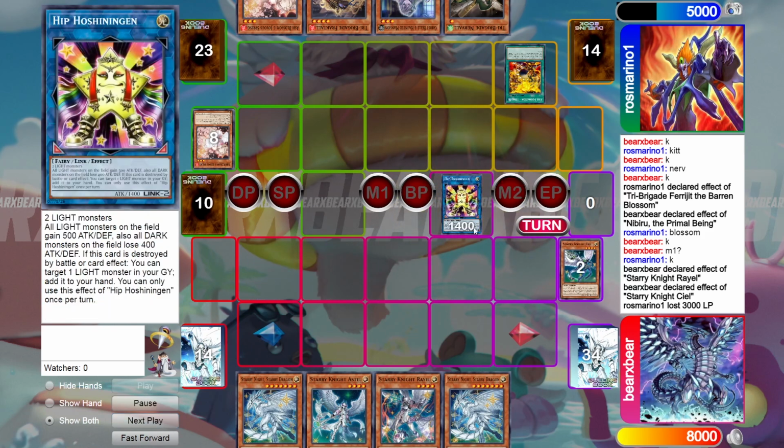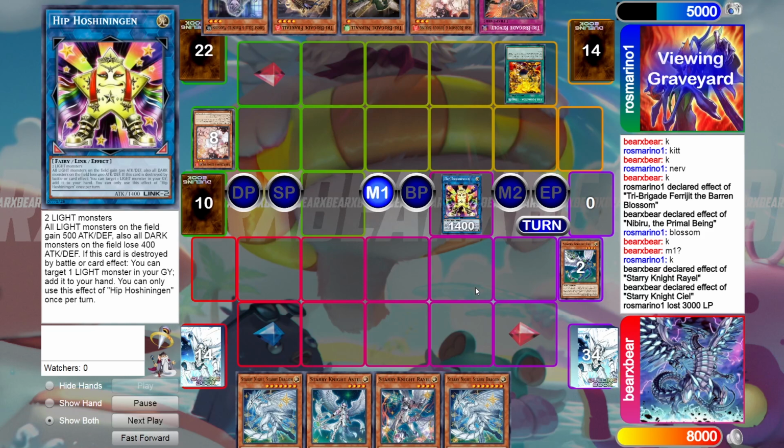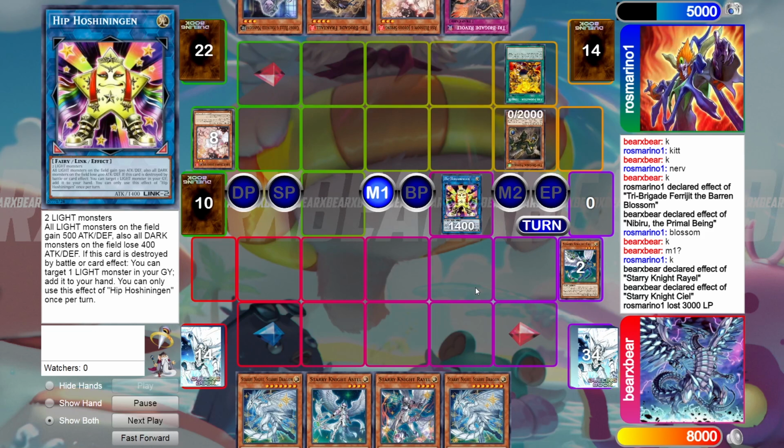We're going to go into a Hippo Shinigami because this will allow us to add something back from our graveyard. Honestly, at this point, I'm not too hopeful. I know they have a Tri-Brigade Nerval in their hand. I brought out the Hippo Shinigami just in case, you know, my opponent somehow makes a very terrible misplay and I get to add back the Nibiru from my graveyard. That is the only reason why. I'm just hoping my opponent is maybe a little bit not too good here.